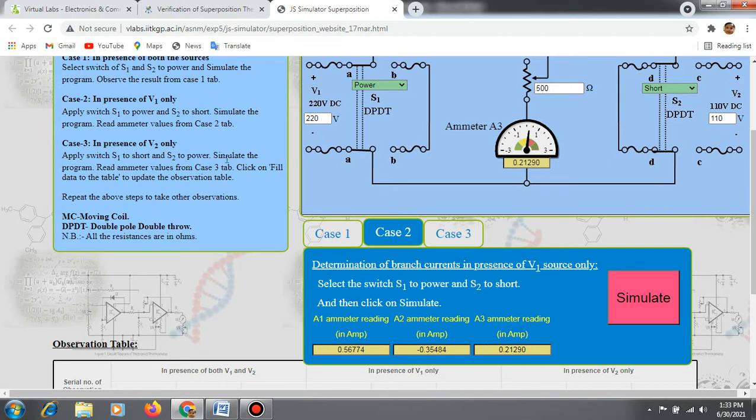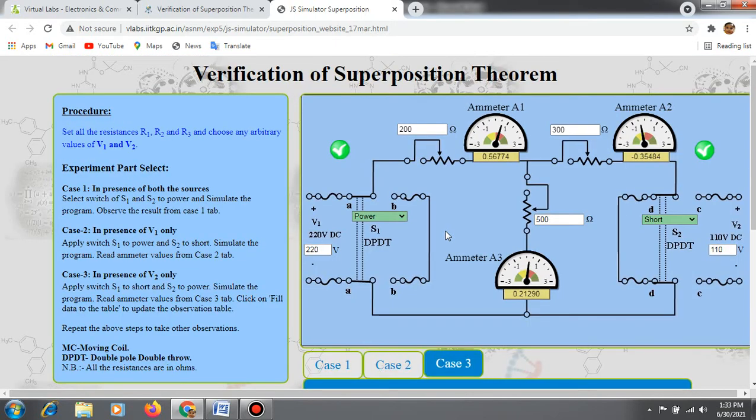Next step, you have to perform case 3 in presence of V2 only. For that, you have to select the case 3 button. Next, apply switch S1 to short and S2 to power. So select the switch S1 to short and S2 to power.